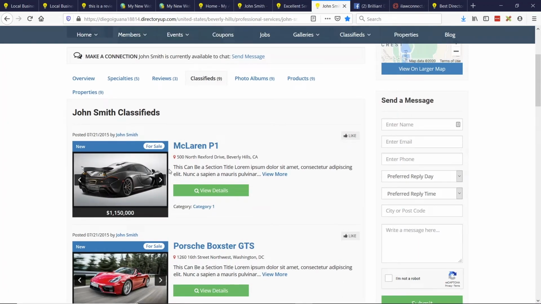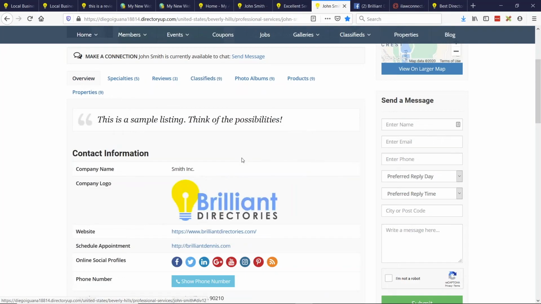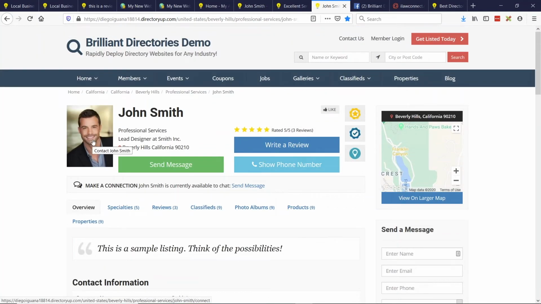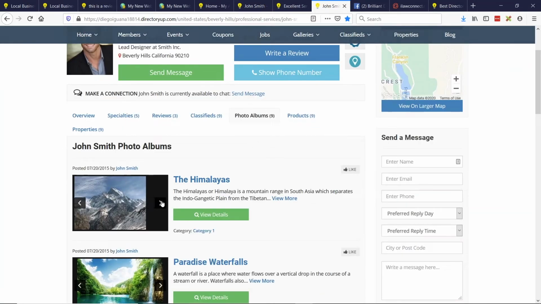And I know some people, they don't start with the overview tab. Sometimes if it's a website and it's something about art, like murals or artists or designers, they'll start with one of the photo album tabs. So this gives a really nice interactive experience for the visitor who's going to be coming to the site.